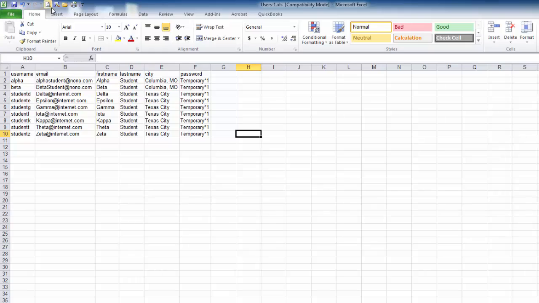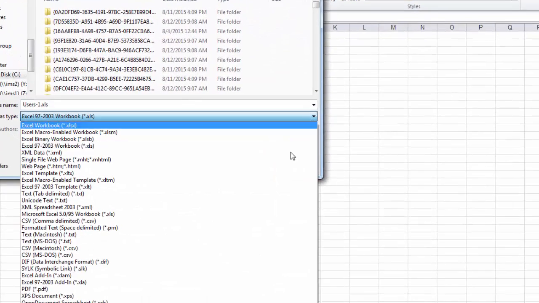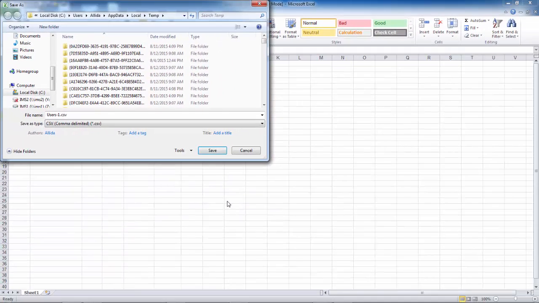So let's go ahead and do a save as, because we need to choose down here, CSV, comma, delimited. That's what we want to do. And I want to make it 19 to 26.